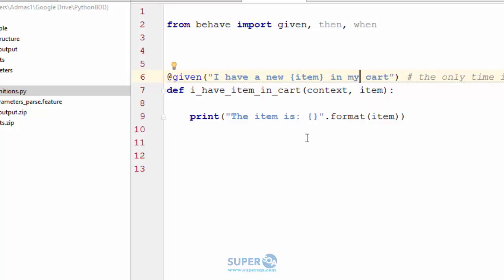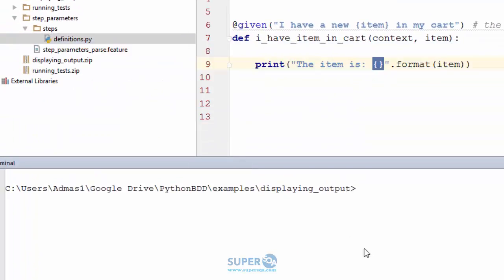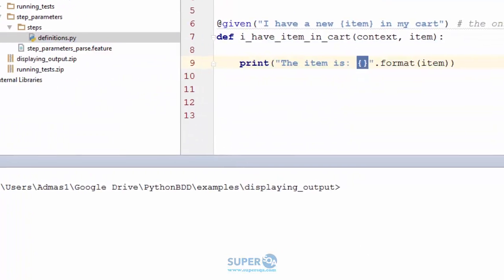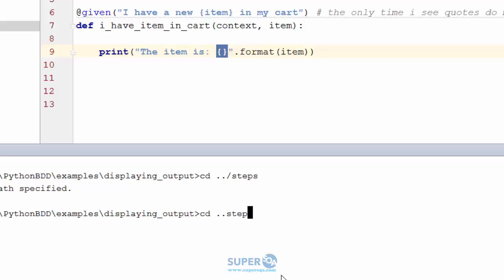Then here I'm just printing it. I'm actually ironically using the same type of thing, string formatting, to format the message. The item is that. So let me demo that real quick. Go to CMD. You can go to CMD, or if you have it configured here, let me go back out one, then step parameters.